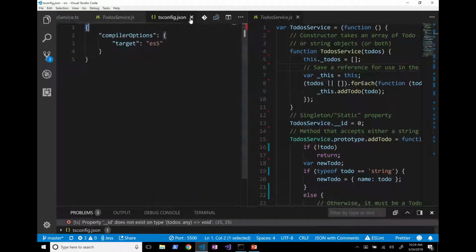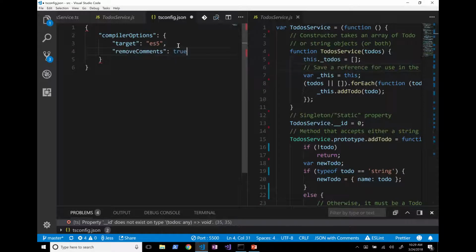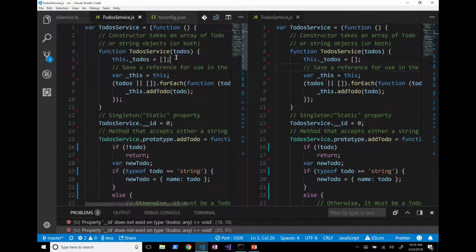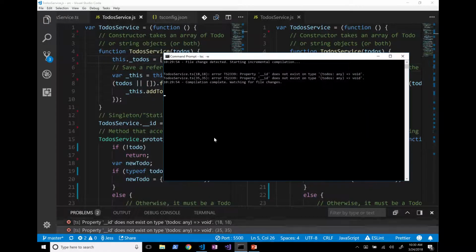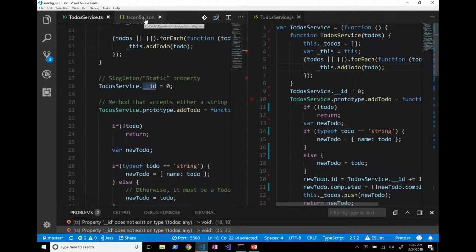There's a couple other options. TypeScript isn't a minifier, and you don't really want to use it as a minifier, but hey, let's just say, let's get rid of those comments while you do this. I'm going to minify this again later anyway. But let's get rid of those comments. I think if I just save this again, I don't have to restart. All right, well, let's restart that. There we go. Get rid of those comments. Oh, yeah, I didn't change the TypeScript file. That's why. Cool. So we got rid of those comments.